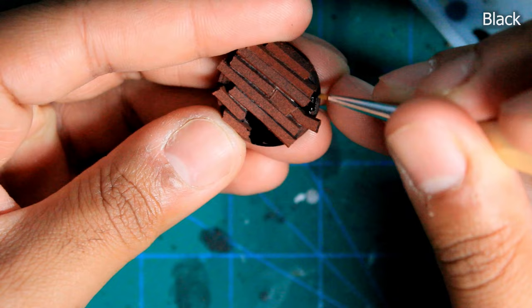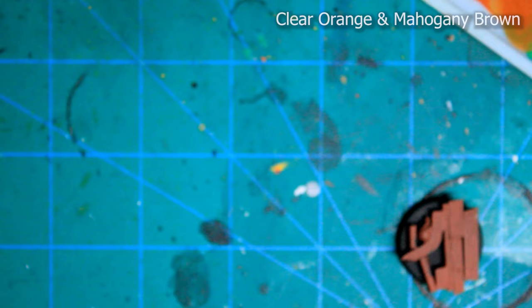We'll mix together a thin glaze of mahogany brown and clear orange and apply that to the boards to make them more vibrant.